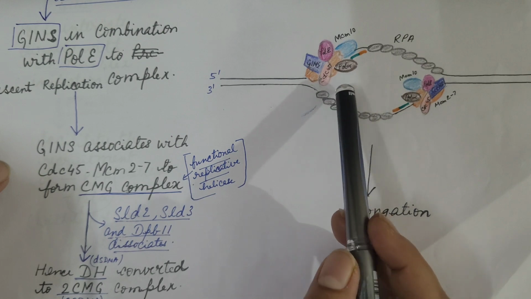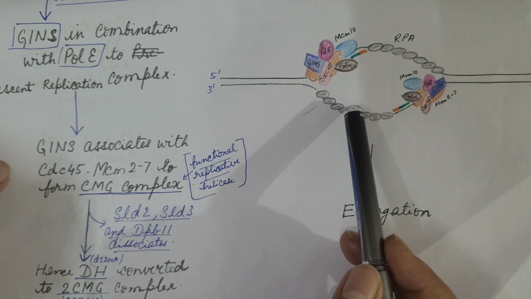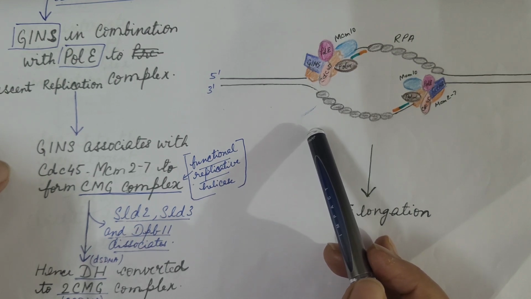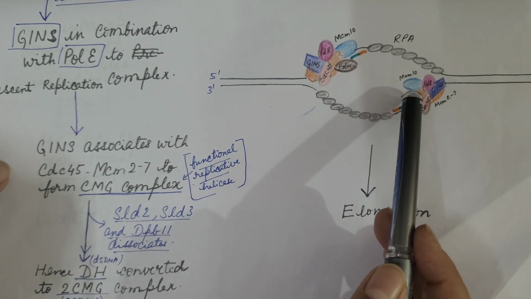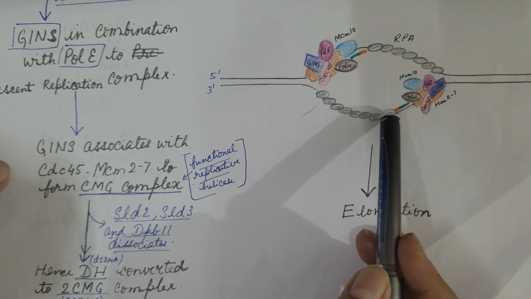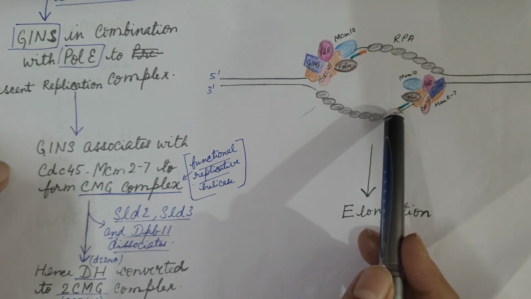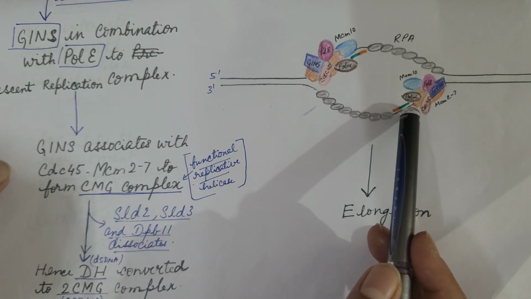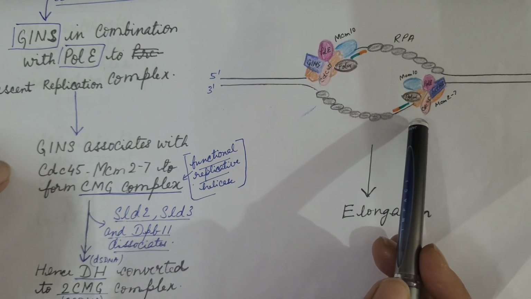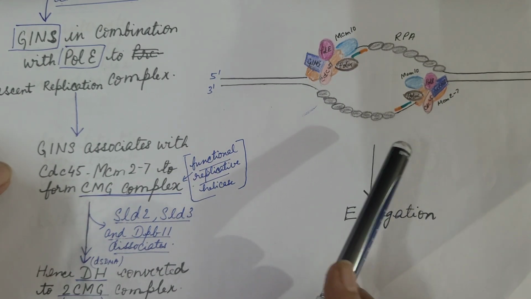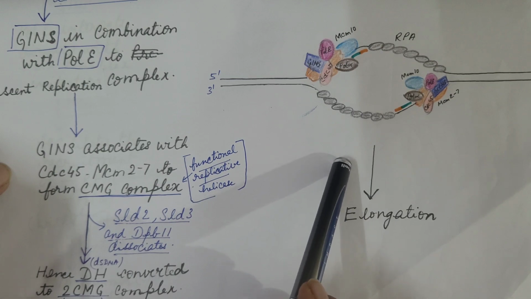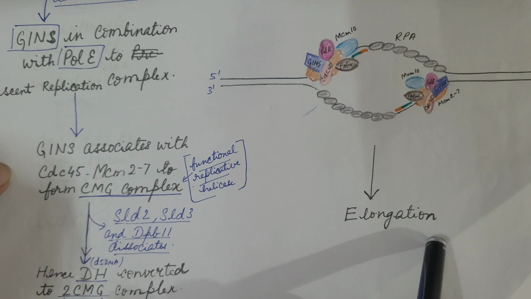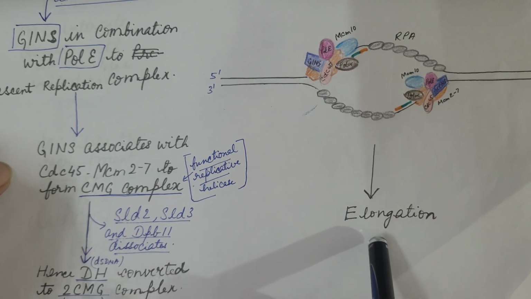And this DNA polymerase alpha has 4 subunits, 2 function as the primase for the RNA primer and 2 function as the DNA polymerase. Hence this DNA polymerase alpha synthesizes an RNA primer less than 10 nucleotides long, and then it is followed by the synthesis of a small stretch of DNA that is less than 15 nucleotides long. Then DNA polymerase delta is loaded and synthesis of the leading strand and lagging strand takes place. This we will discuss in detail in the elongation step of eukaryotic DNA replication.